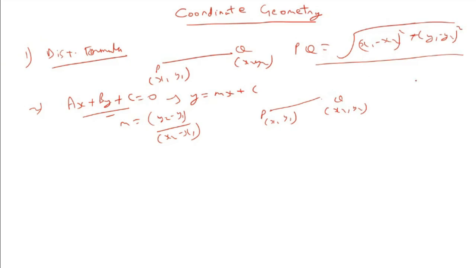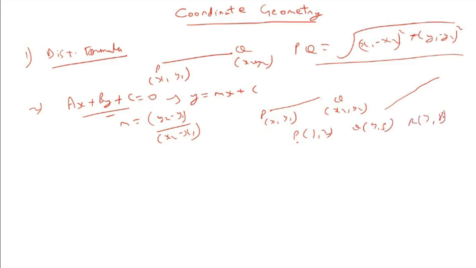So the slope of a line is constant. For example, you draw this line and you keep drawing this line infinitely, the slope will always be constant, and that's the mathematical definition of a line, that the slope stays the same, right? So if you need to find out if points are collinear or not, for example, there are 3 points and their coordinates are given. Just find the slope of the first 2, just find the slope of the last 2, and if the slopes match, then yes, they are collinear, they will lie in a line. So for example, let's say P is 1, 2, Q is 4, 5, R is 7, 8.